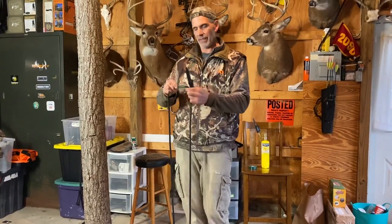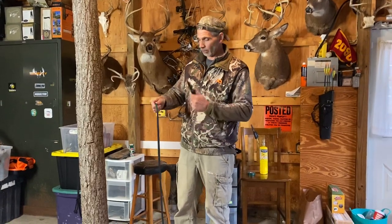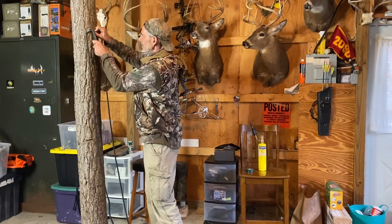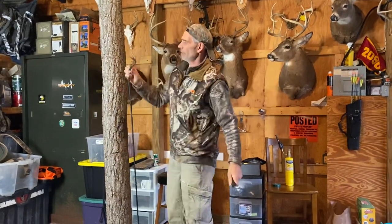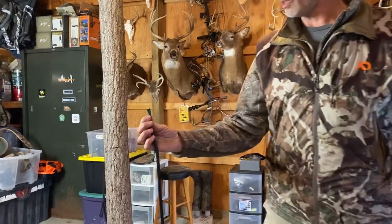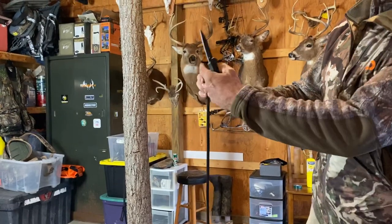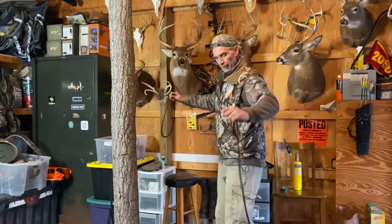I don't know how sharp this knife actually is, but if you have an extremely sharp knife you'll go right through. You want to make this as clean as possible so you don't have a whole lot of fray going on. You can see how nice and clean that is — the core is inside so you don't have all those strands hanging out.